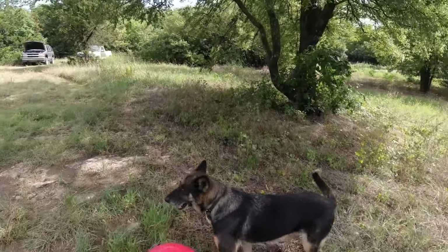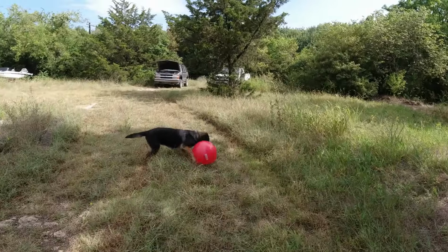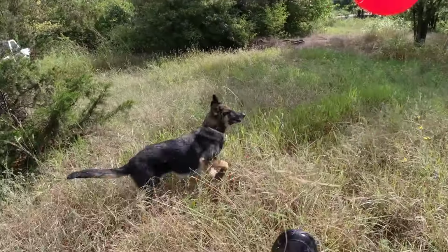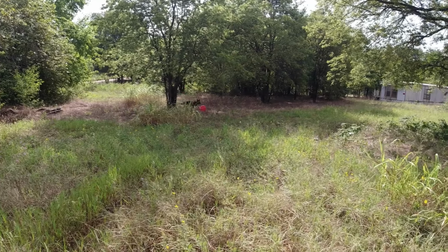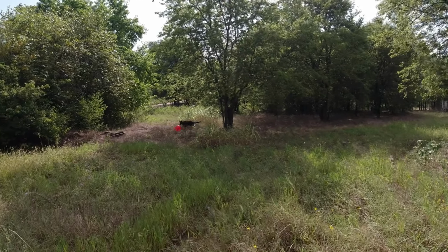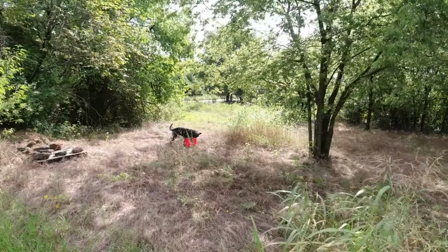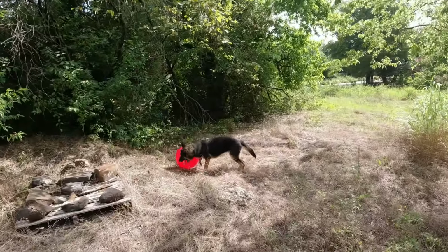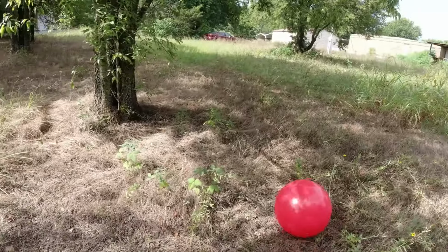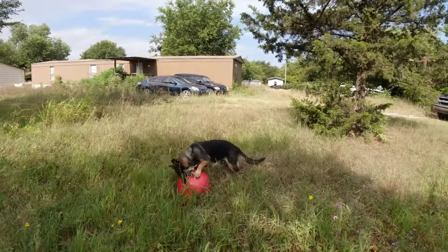Puppy got a new ball, but she can't get it. Puppy, get that ball. She can't bite it. I see the ball. Where's that ball?